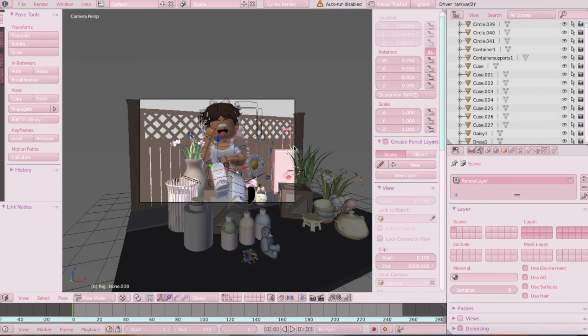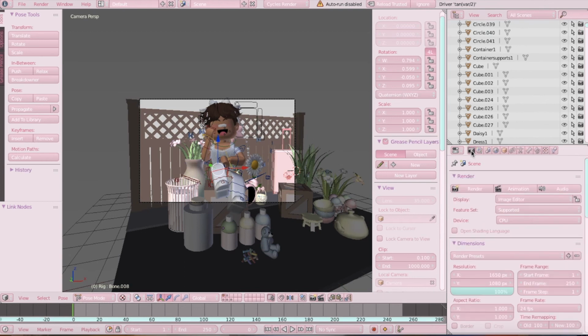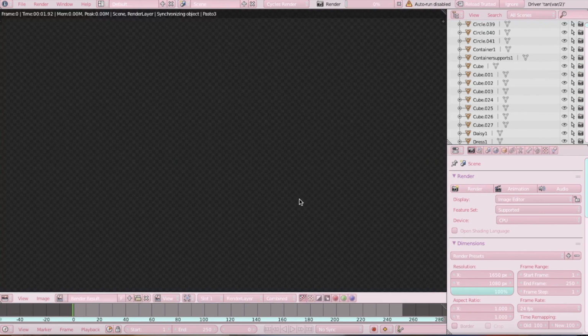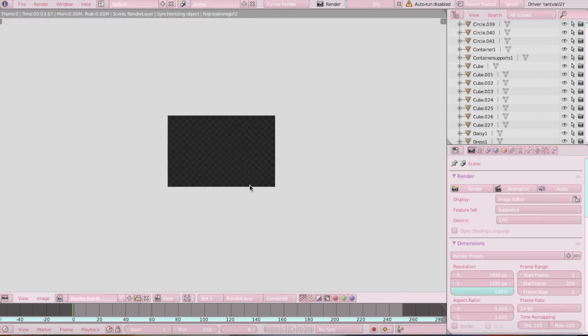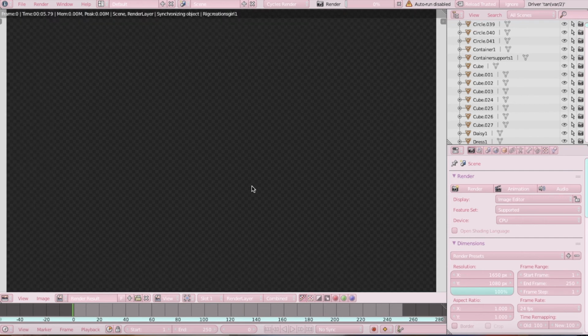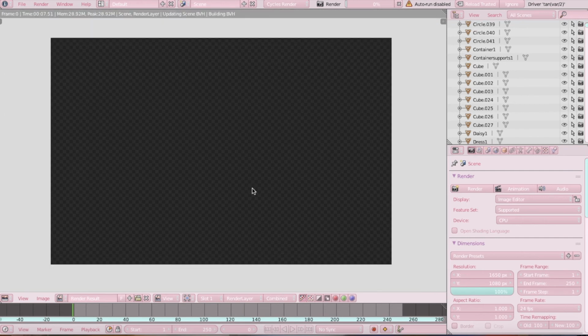So then after this, you can go to the camera again and hit render. I'm going to speed up the rendering process so that way it's not 20 hours long. It doesn't take 20 hours, but that way the video is not 45 minutes long. But once it starts rendering, you can scroll out with your mouse or use 2 fingers on a touchpad, and then it will just start rendering.